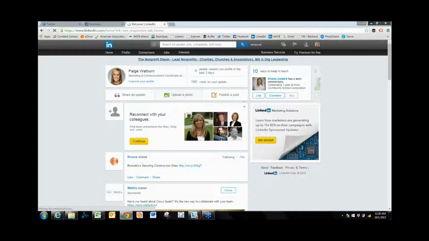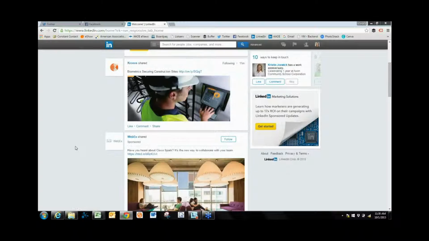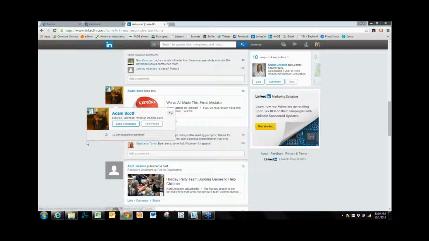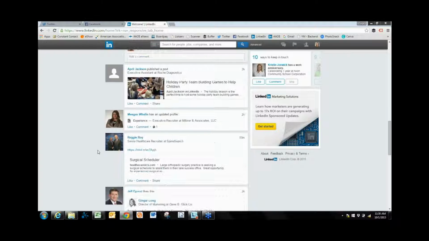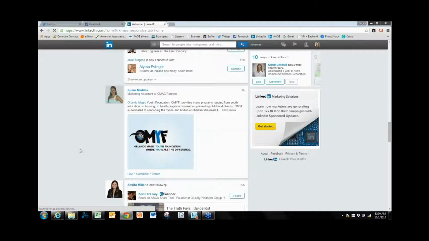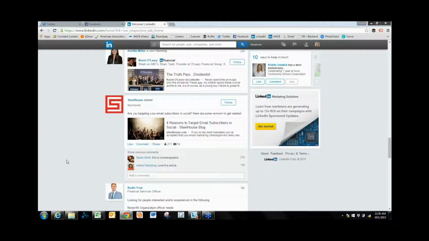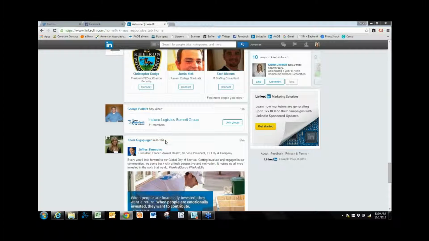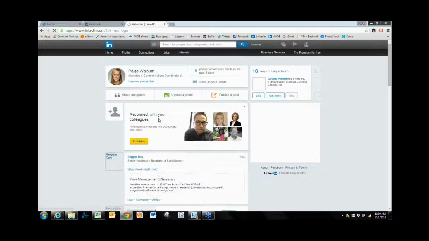So here's just your LinkedIn profile page. I'm just using my LinkedIn profile right now. And again, this is similar to Facebook and Twitter. They all kind of are similar in that their homepage is just a feed. So it shows everyone that you're connected with and what they're posting. It could be pictures, it could be sharing things. Looks like right here someone's following someone new. So it just shows the activity of all your LinkedIn friends on your feed.